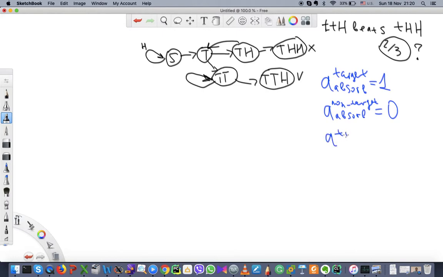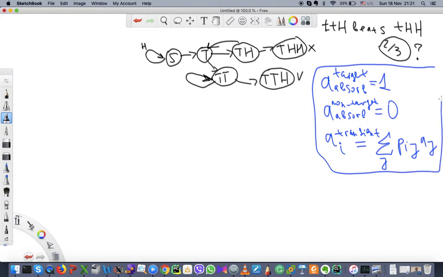Finally, what about transient states? And remember, transient states are states which are not absorbing. And absorbing means once you get there, you never leave. Well, for transient state i, it will be a summation over states j, and this is a probability weighted summation with probability going from state i to state j. So here is what we already discussed before, but it's good to have a quick refresh. Okay, now let's go to math.